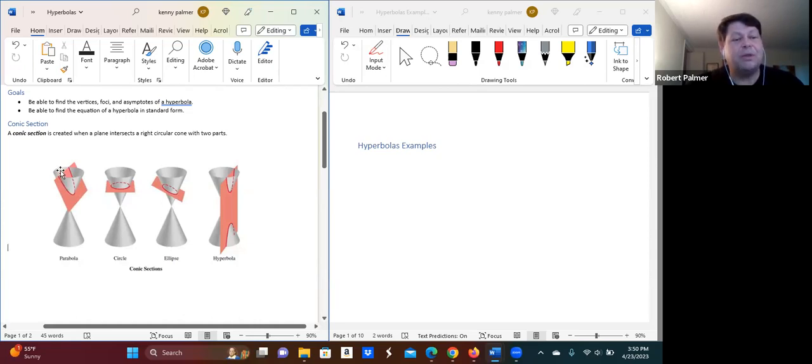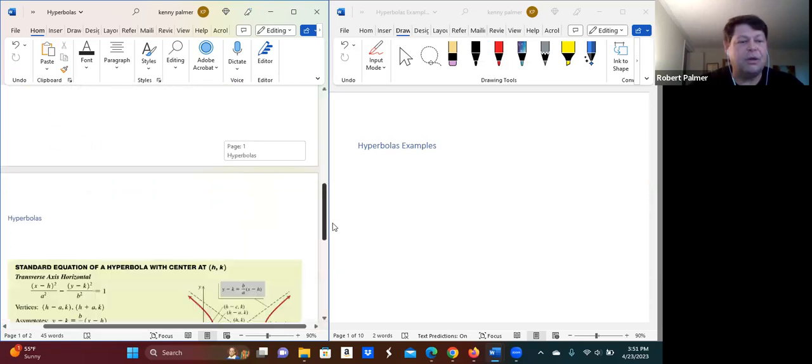Now, if you cut in such a way that you cut through the open part of the cone, that's called a parabola. And then if you cut straight down in a way that's parallel, through the axis of the cone itself, it makes almost like two parabolas, called a hyperbola. And hyperbolas and ellipses, as we'll see, have definite similarities in the sense they have vertices, foci, and other similar features. And the equations are also very similar.